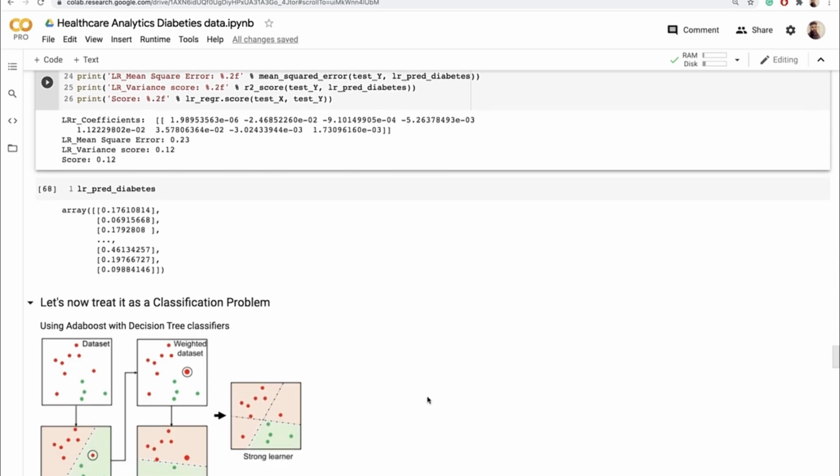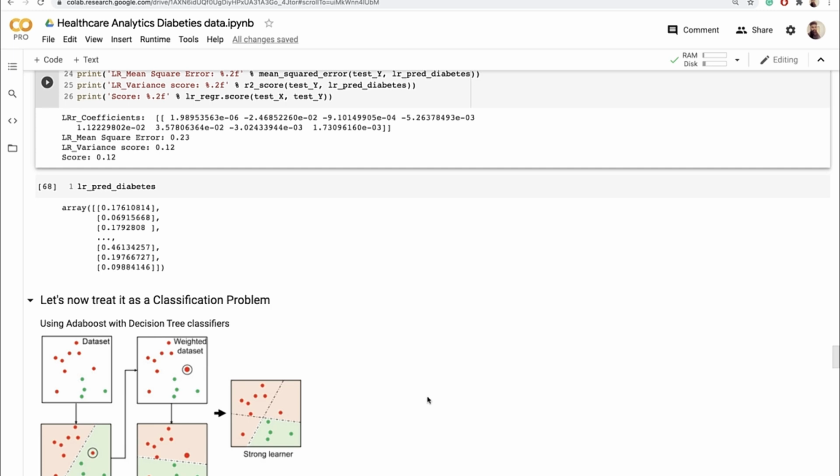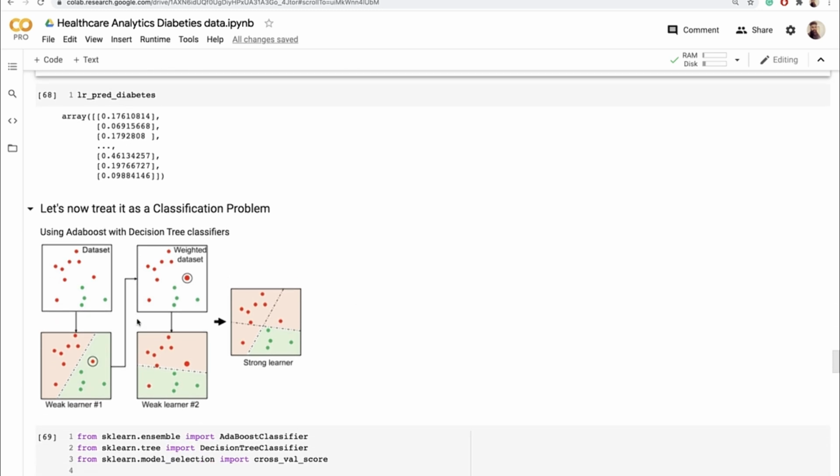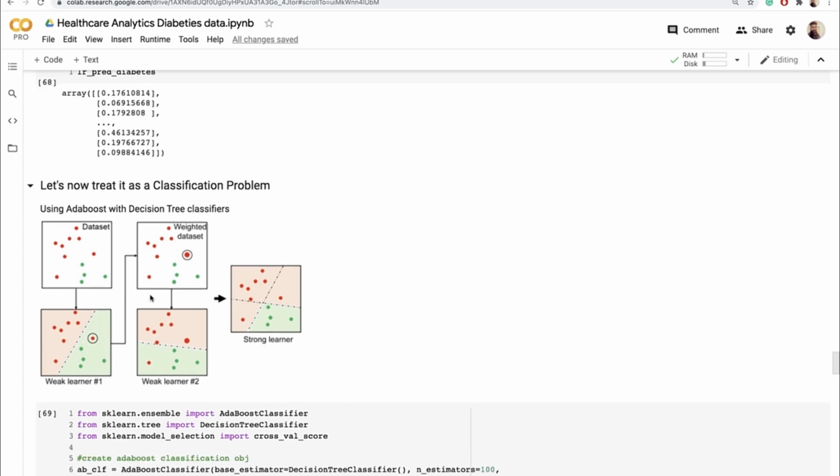What we're going to do now is actually use a classification model, a machine learning algorithm, to do this. And the one we're going to use is AdaBoost with decision trees. I don't know if you remember AdaBoost from your machine learning theory, but what it does is take a number of weak learners using decision trees here, or we can specify whatever classifier we want as a base estimator here, where I'm pointing to. We can use a number of these, and we're using 100 right now at different learning rates and a set random state. We're just going to basically build a strong learner out of these weak learners here.